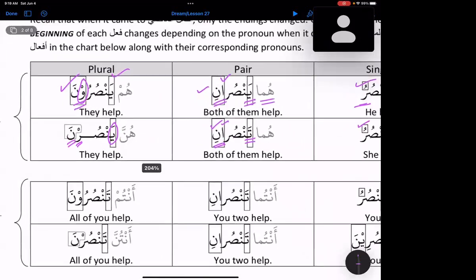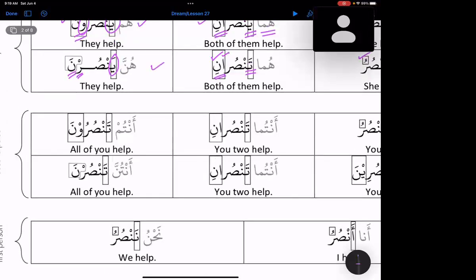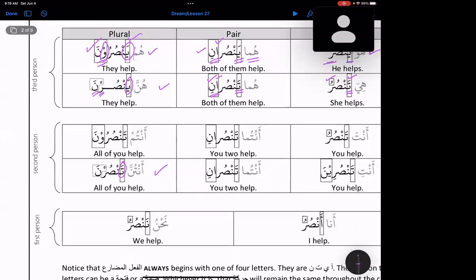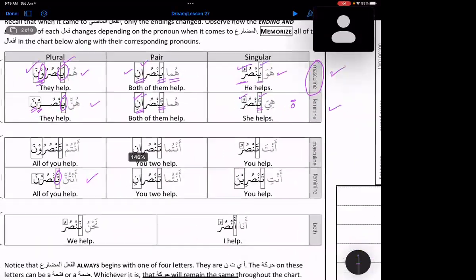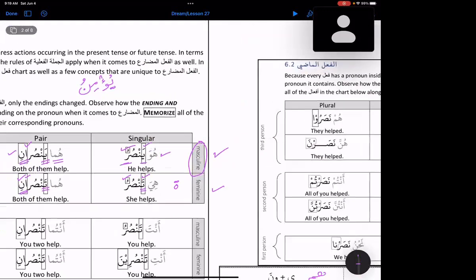We can remember that maybe we can think huma is a plural, right? For plural we are having ta, but then not in antunna again. Or we can think that we have to tell apart hunna and antunna, right? So in antunna it is taking ta, but in hunna it is taking ya. So we can remember it this way. So hunna would be yansurna. So let's do our third person with these words.